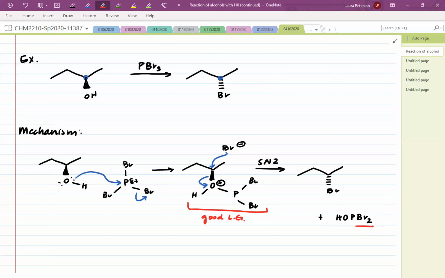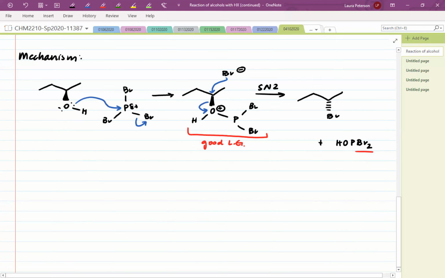All right, given that, we have this good leaving group, we have a strong nucleophile in bromide. Okay, and so this reaction with PBr3 gives us an alternative to making alkyl bromides from alcohols, and specifically you would want to use it when you're converting secondary alcohols, because we can't use our previous method that we learned, which was HBr. All right, so let's just look at one example of using this reaction, and then we'll look at an analogous reaction for chlorine.